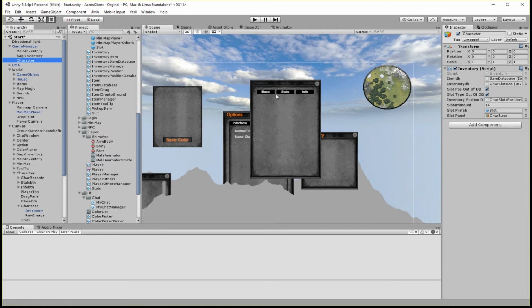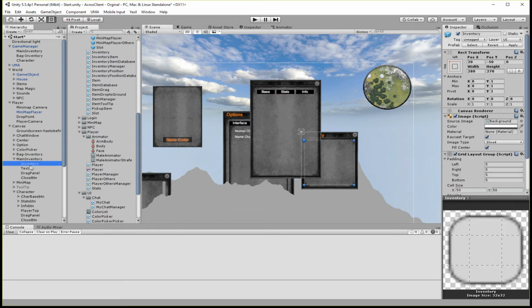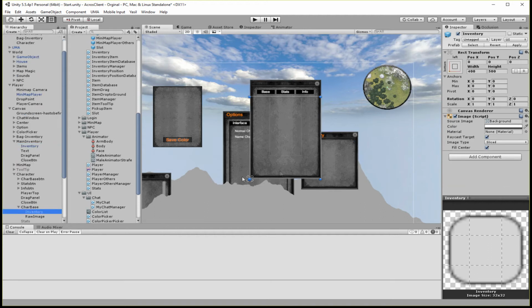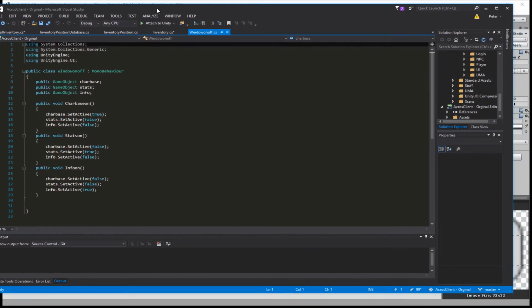So the difference between this setup and the other setup is, if we go to the inventory here and go into our inventory, you see we have a grid layout group, and we position them automatically with the layout group. And here in our character, if you go there, we just have an image where you can set a background and nothing else. So the position of the single slots we do in the database, and let's build the database. So let's go back there.